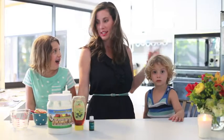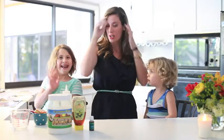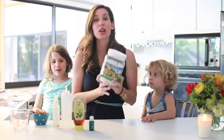So what are we making today, guys? Do you know? No. Today we are making a hot oil treatment for your hair. So we're using one of our favorite oils to use around here, which is coconut oil. Heaven in a bottle. This is great for all hair types.